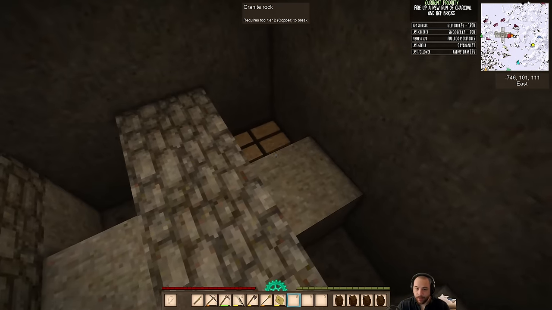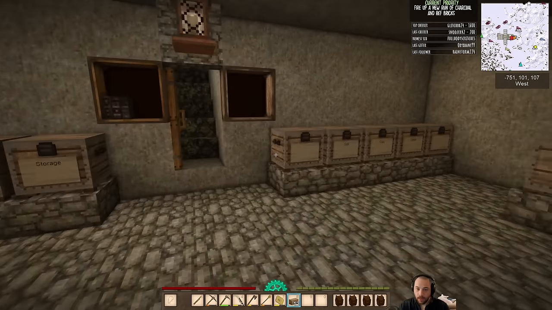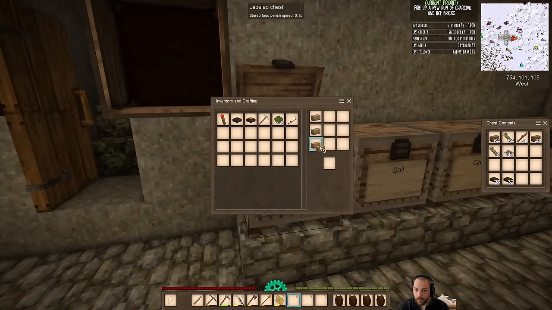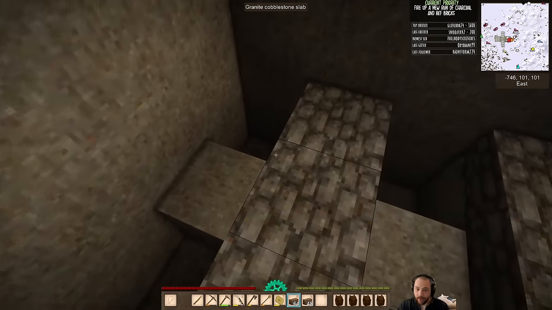Let's get, oh, and the other bricks. I have 2 more blocks, so we're 21 away. So this is sort of my refractory box, I think is kind of obvious. So let's grab the unfired.